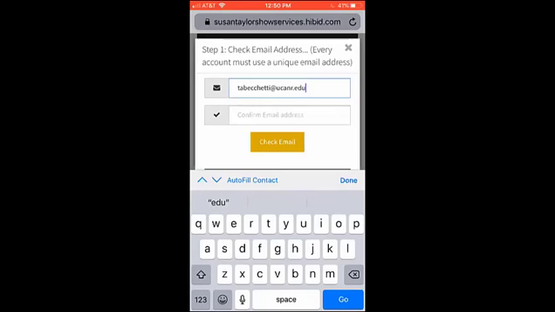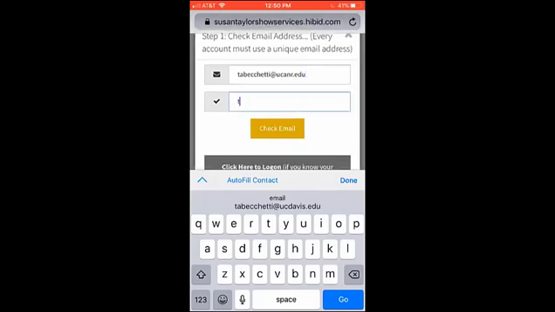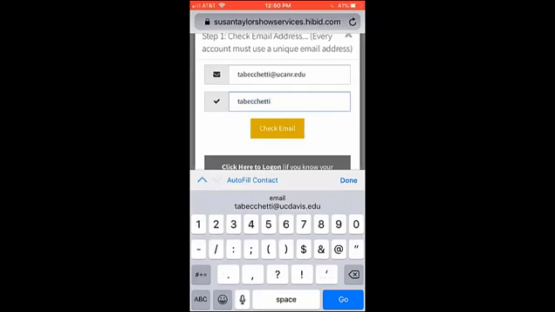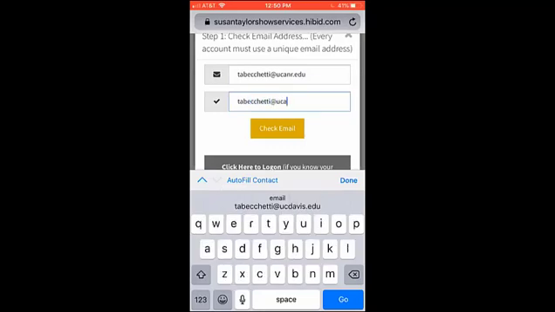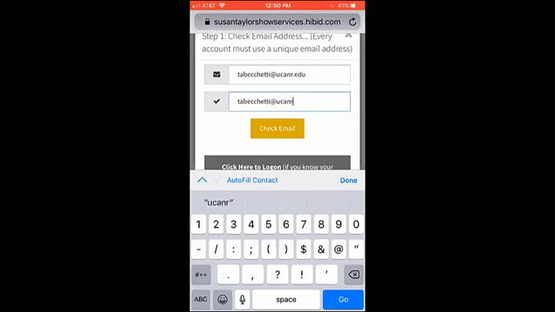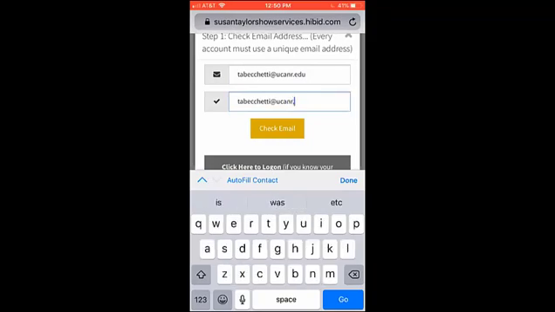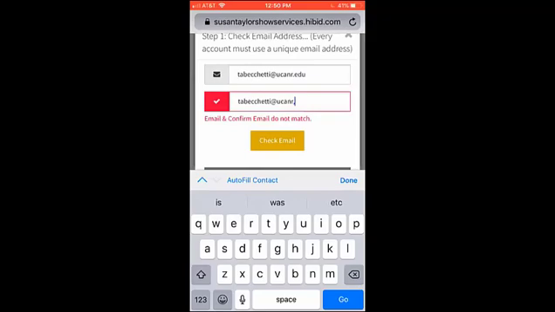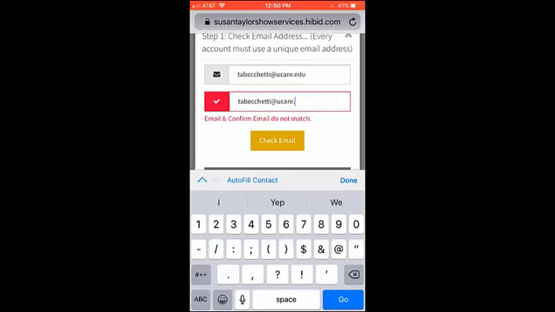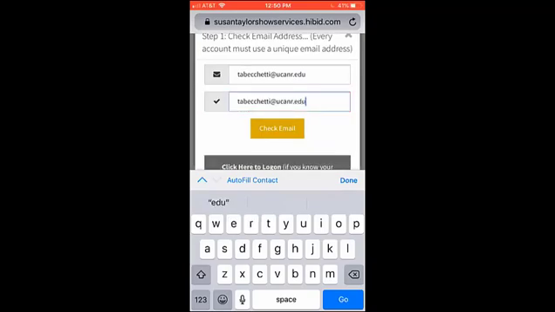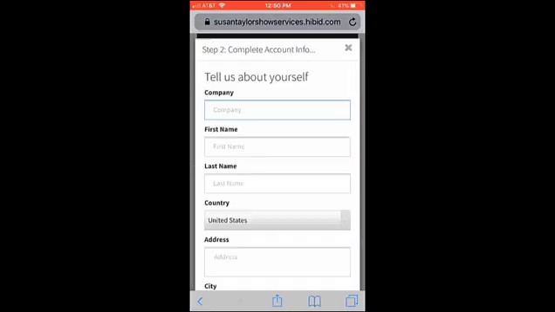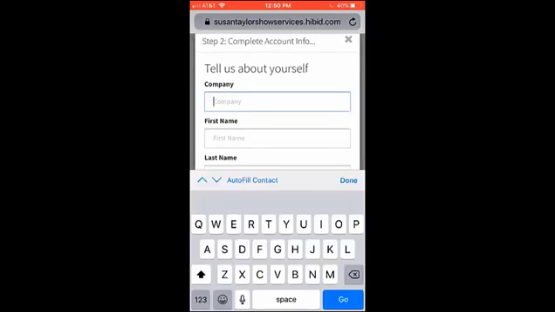And you do that twice to confirm that you have correctly entered your email address. There we go. Hit the check email, and it is now going to ask you for information about yourself.